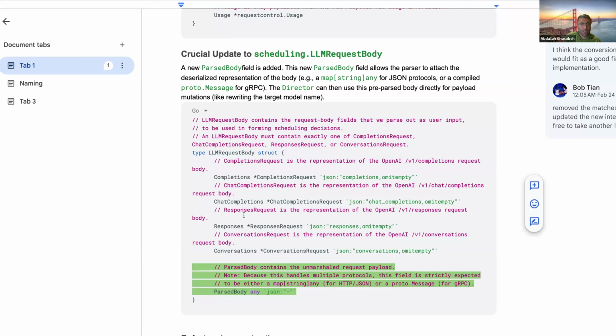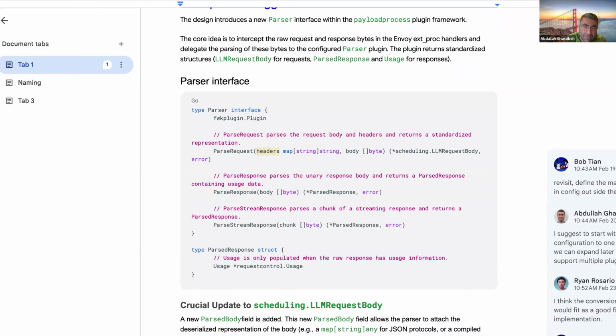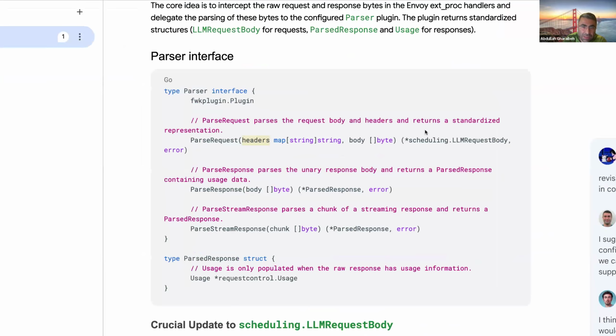Yeah. I'd just like to clarify my point here: imagine a type called request body, and within it we have specifically LLM request body as one, and in the future we could have another one. I'm not saying it's going to be completely agnostic.